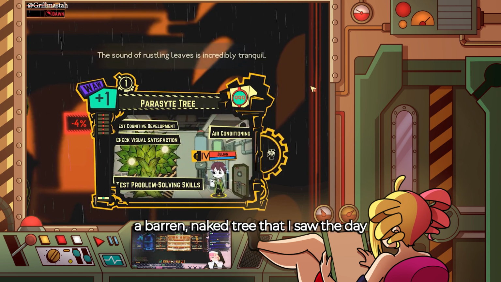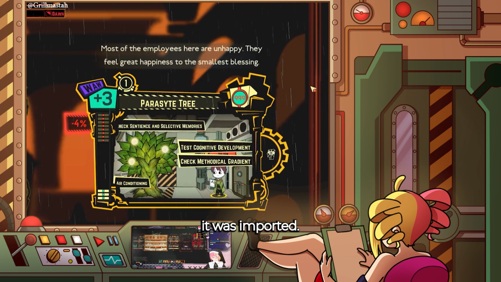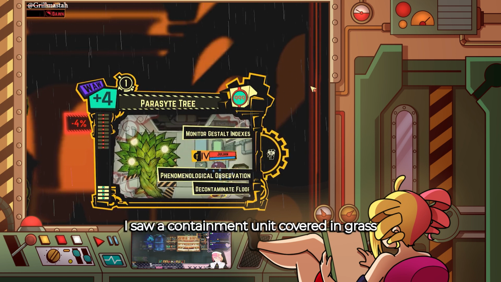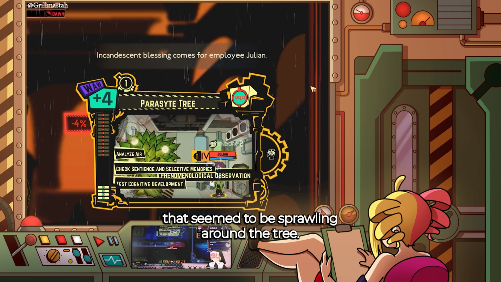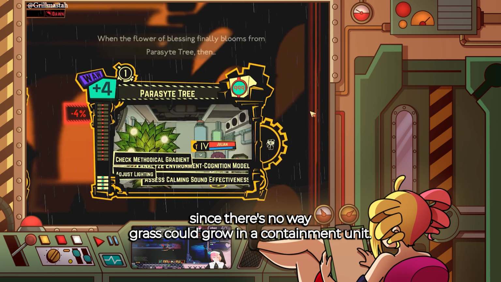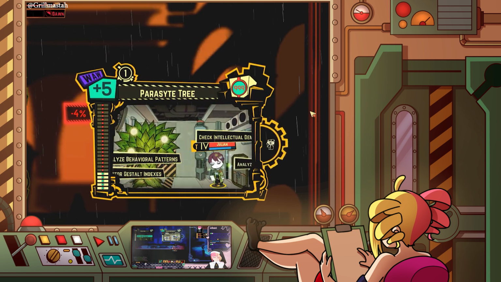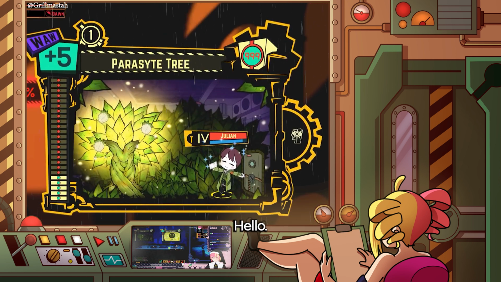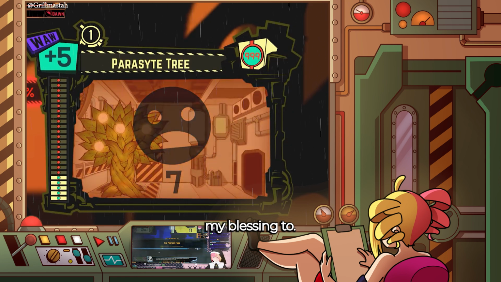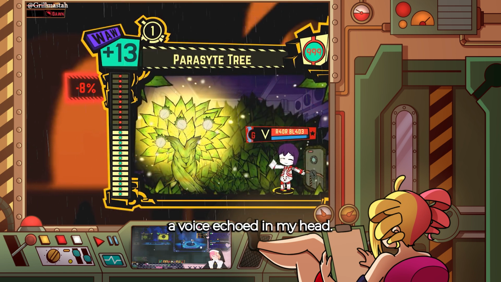It was no longer a barren, naked tree that I saw the day it was imported. Instead, I saw a containment unit covered in grass that seemed to be sprawling around the tree, which was peculiar since there's no way grass can grow in a containment unit. This facility is completely inorganic. Hello. Have you come here to receive my blessing too? The moment I felt that something was wrong, a voice echoed in my head.